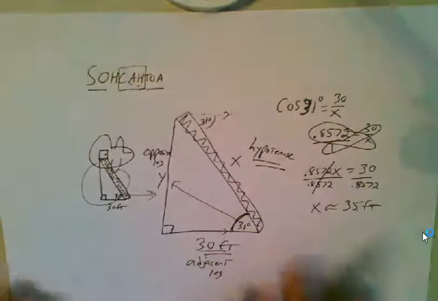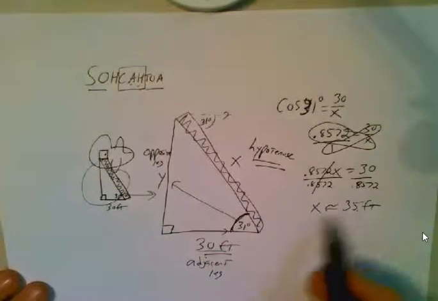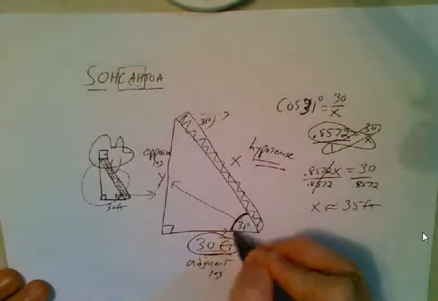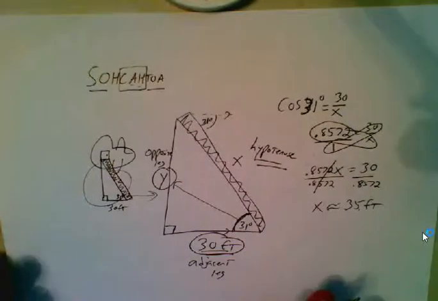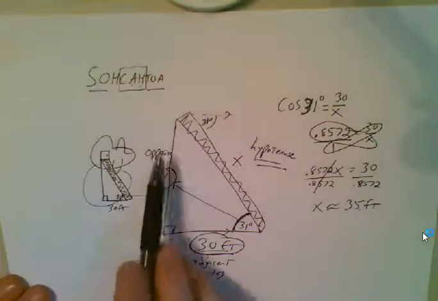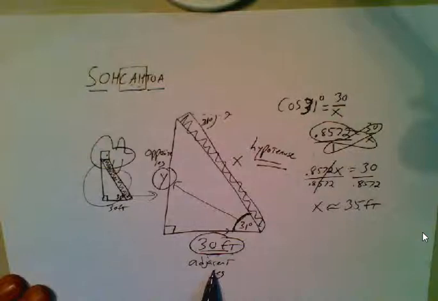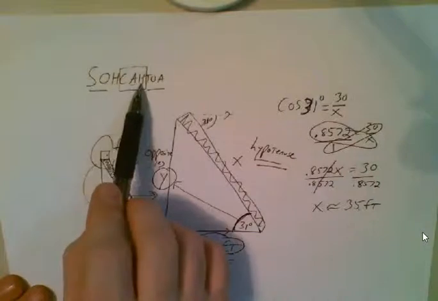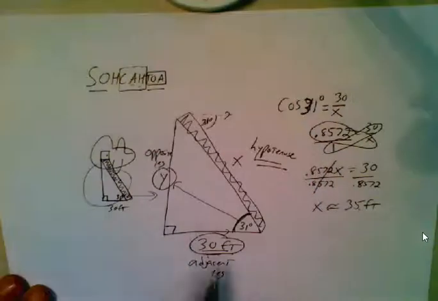Those are not bad choices, but for the sake of practice and accuracy, in case I mess this up, I'm just going to use the numbers they gave me. I'm still going to use the 30, and I'm still going to use the 31 degrees, but this time I'm going to try to solve for y. Which trig ratio lets me solve for y, which is the opposite leg, knowing the 30, which is the adjacent leg? Only one of those ratios is going to use opposite with adjacent. That's opposite with hypotenuse. This was adjacent with hypotenuse. We already used that. Ah, there it is. Tangent is opposite over adjacent, and I want opposite with adjacent.